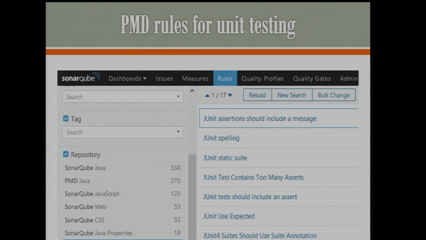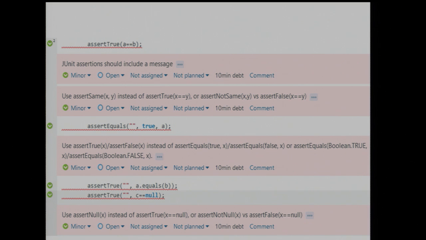The nice thing is that SonarQube now has also rules for tests. So they can look if your assert includes a message, for instance, or if your assert is logical. To give some examples, this is probably more practical. Here we use assert equals with true. We could also use assert same in this one. Here they say, yeah, you should include a message. Here again, we have some values that can be optimized. So it can help you a bit to at least improve the code quality of your unit tests, because that's often lagging behind, and then you get the risk of it getting worse and worse, and in the end, not doing much useful at all.